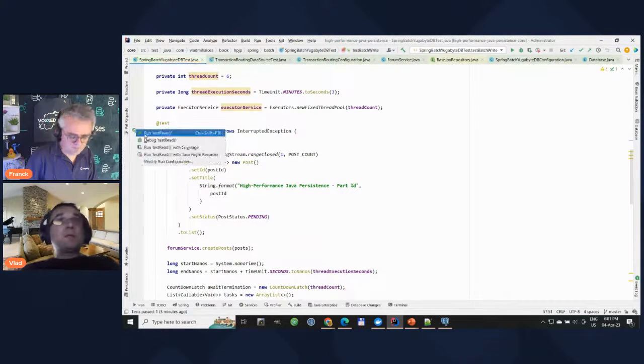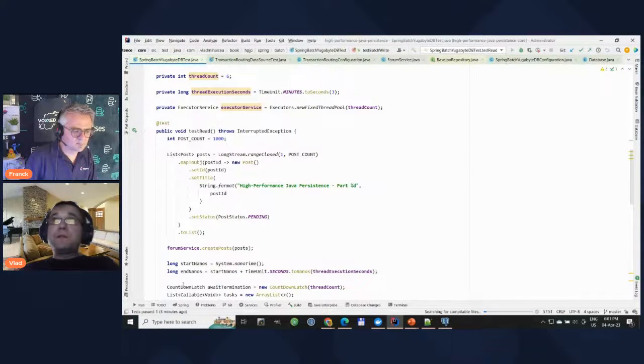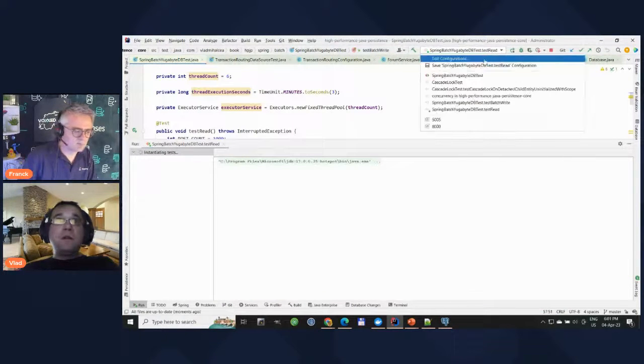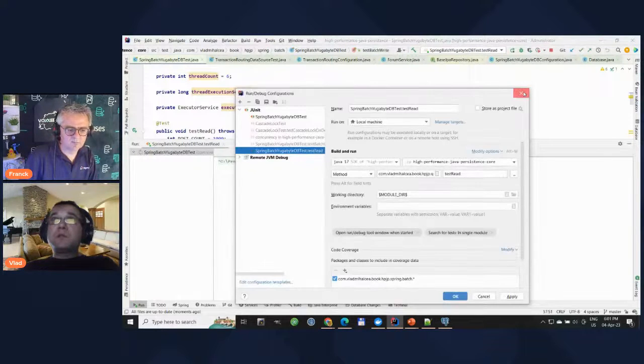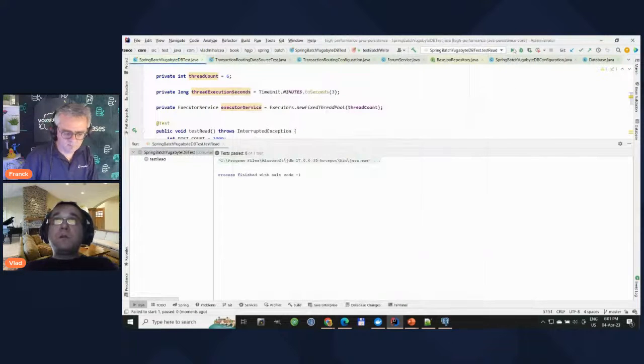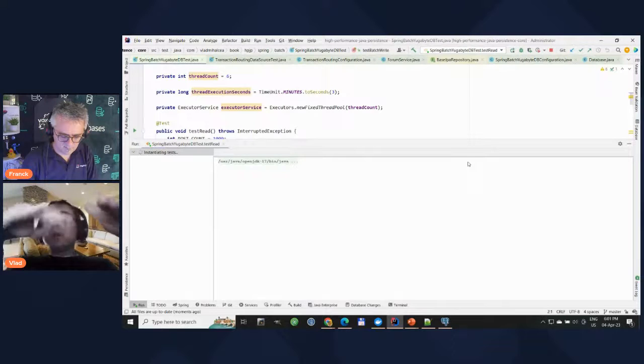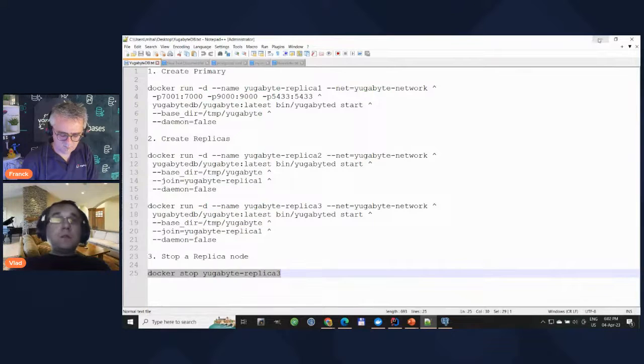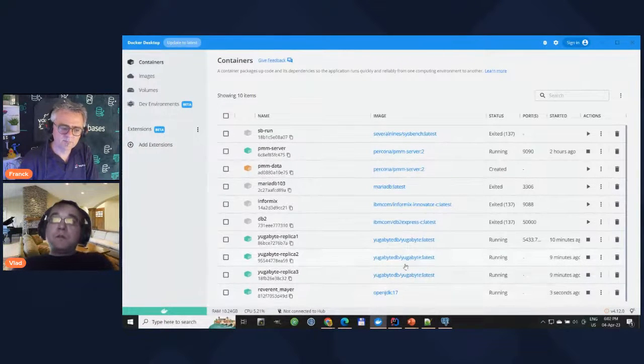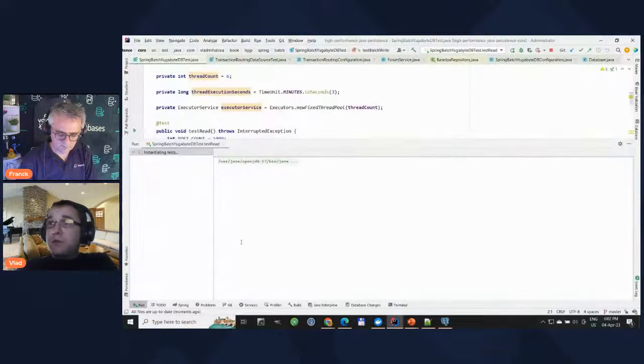Before I run that, let me make sure that it runs. I want this one to run also on the YugabyteDB network, so I'm going to run it now. We will let it run. After it starts, we are going to see the queries running, and then I'm going to stop one of the replica nodes. Now they are all running nicely. I can see that all of them are running, because you see running. All of them have been running since I created them. So now we're going to run it.